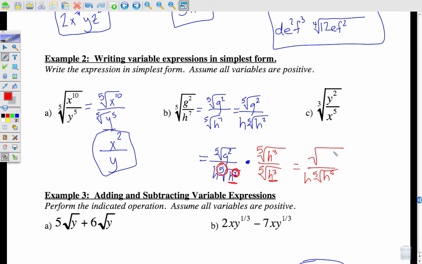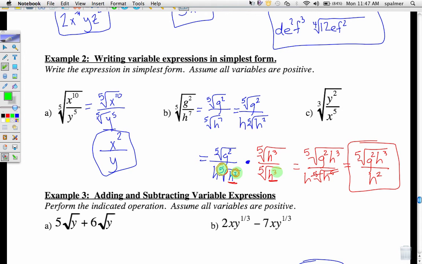And that is still under the 5th root. Don't forget your h out front. Multiplying across here, you will get the 5th root of g squared h cubed. Why did I do that? Because remember, the 5th root and the 5th cancel out. So I'm left with the 5th root of g squared h cubed over these 2 h's turn into h squared. And now I'm done. So the weird part here was this concept. If you have 2 of them down here and you need to cancel them out, you better get to 3 because 2 plus 3 will give you this outside number of 5.